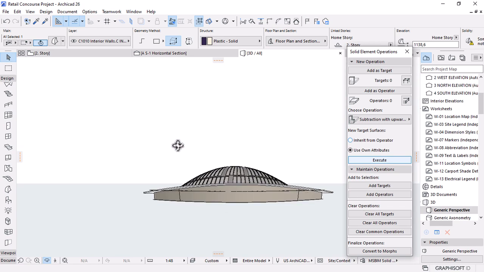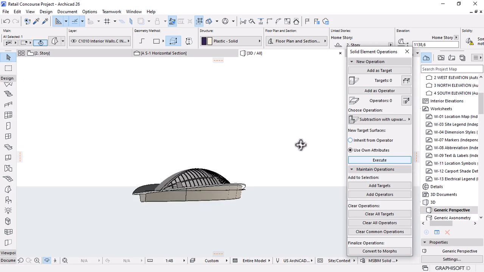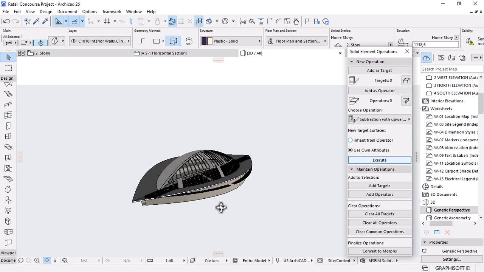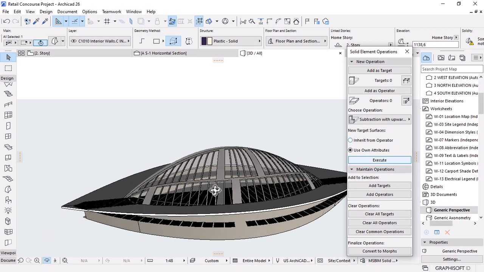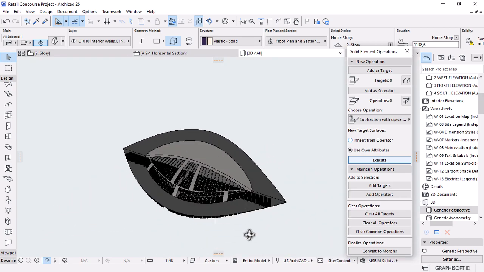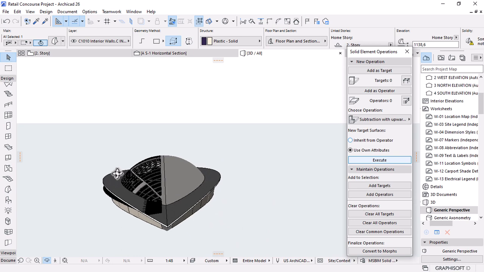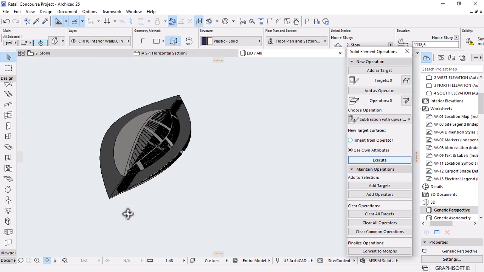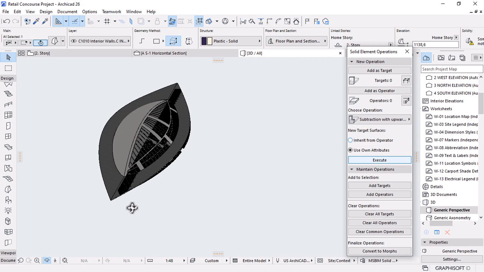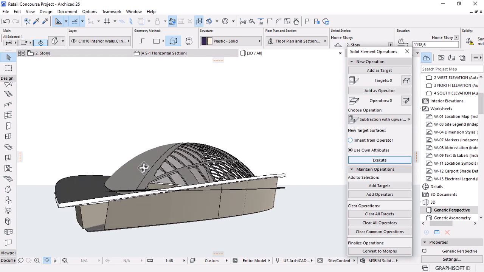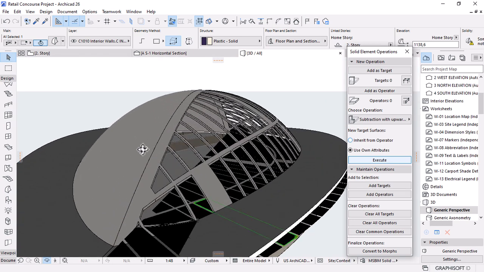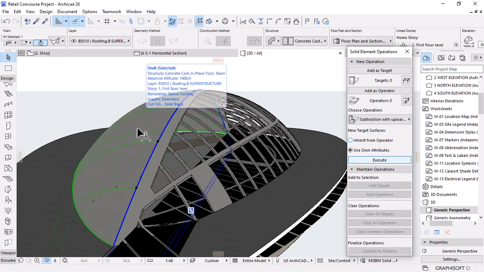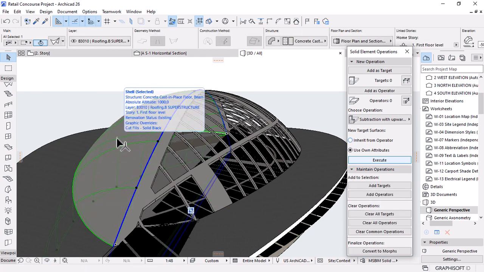So for the glass, I don't know how it will look when I'm rendering this. It might change, but I think it came out nice. Okay, now for the glass material, let's copy this to that side.